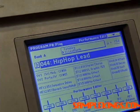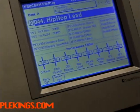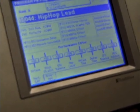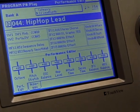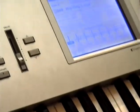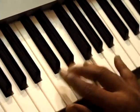Okay, cool. Well, now, as you can see here, we're in the program section, and this is sound 44. At the bottom here, we can see octave, pitch stretch, oscillation balance. We also have amp level. We have this attack time. We got decay time. Let's try the octave. This is going to be a low octave. Oh, I see, we can change the octave of that particular program.